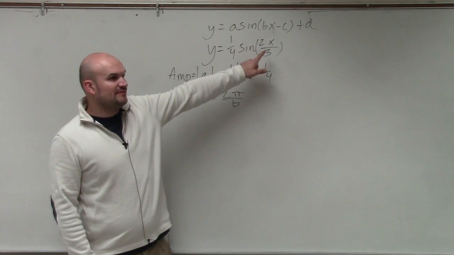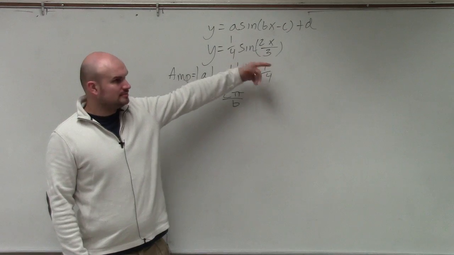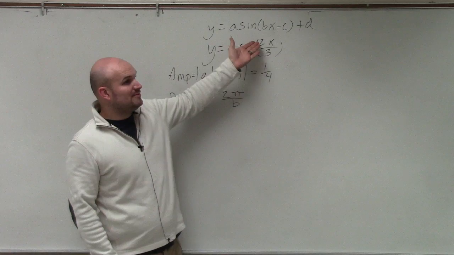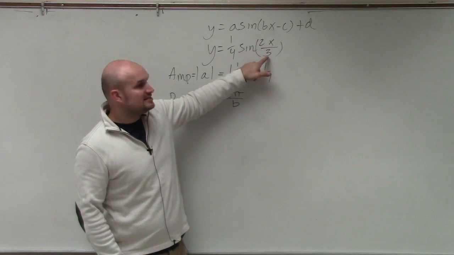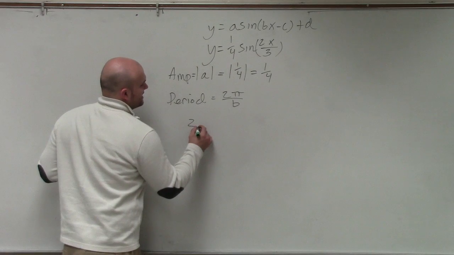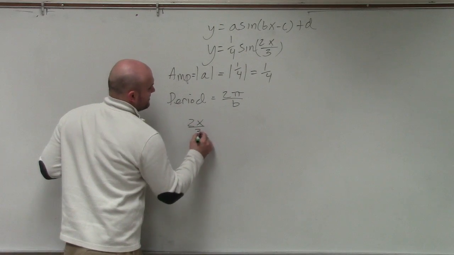The coefficient of our input value—a lot of you guys might say, well, it's 2. Which, yes, 2 is being multiplied by x. However, we also need to understand that, yes, 2 is being multiplied by x, but 2 is also being divided by 3. So we just need to understand that, yes, 2x divided by 3.